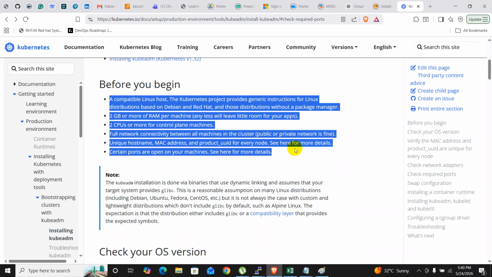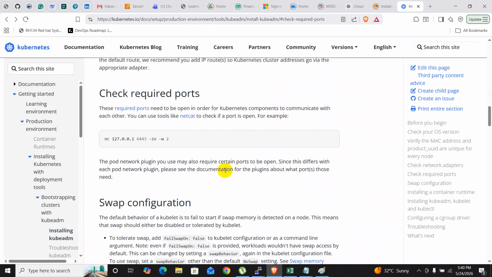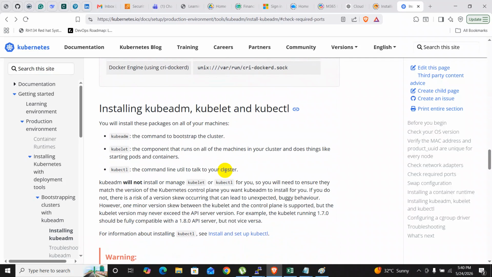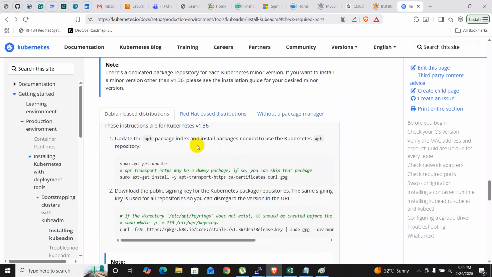Okay, now I just want to make sure the necessary components get installed. I need to install three utilities: kubeadm, kubelet, and kubectl on all my machines. Correct? You need to make sure you get the proper documentation.